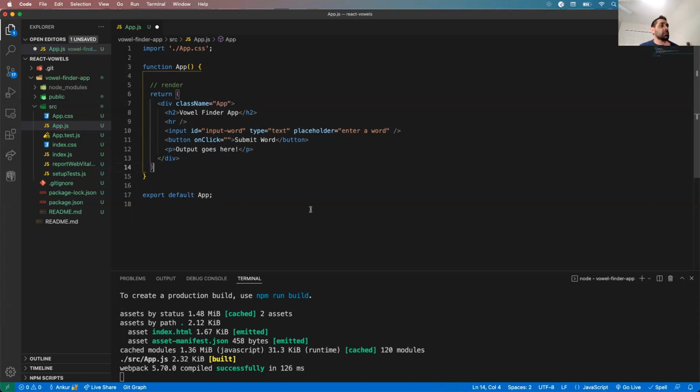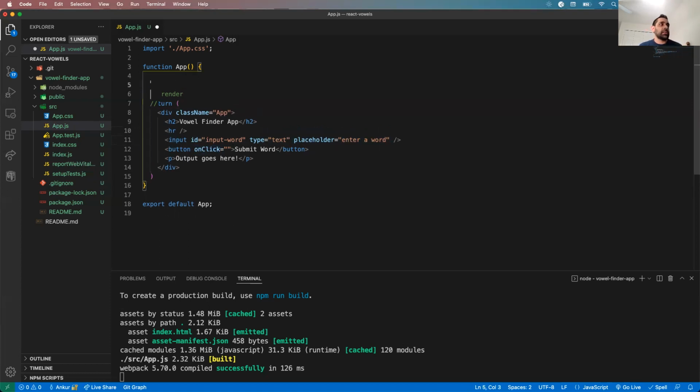Let's proceed from here. So we got our layout going. So I think that's a good start, but we want to add some functionality. We need to store the user word somehow, so we need to allow them to submit. When they click the submit button, the on click should do something to capture the word.